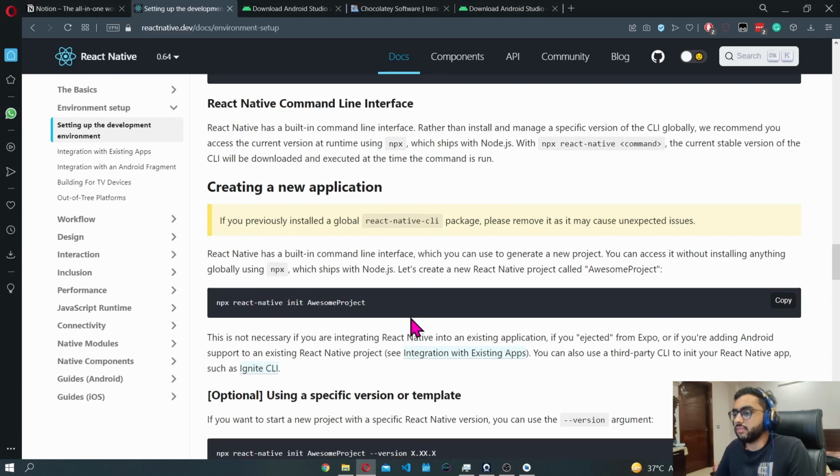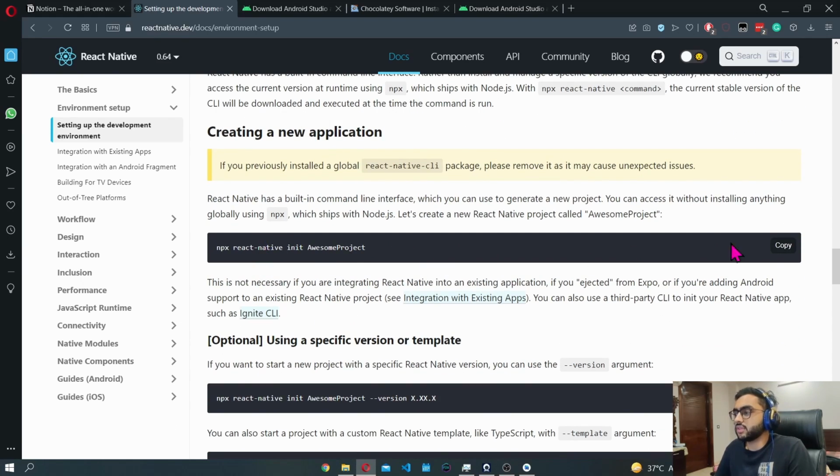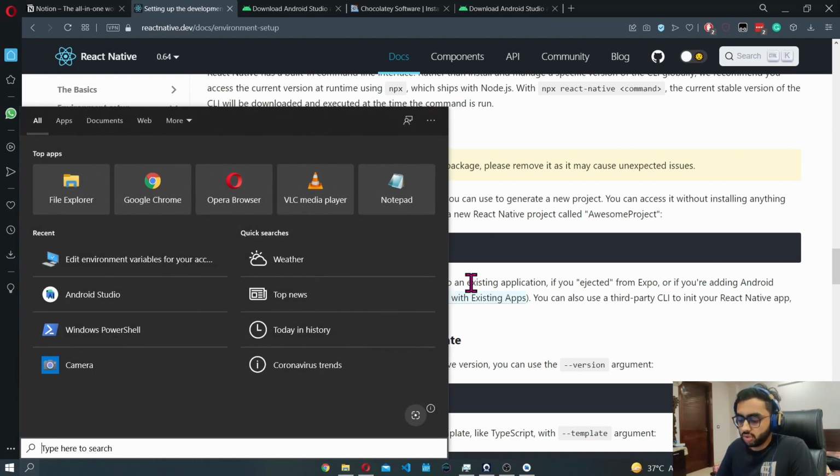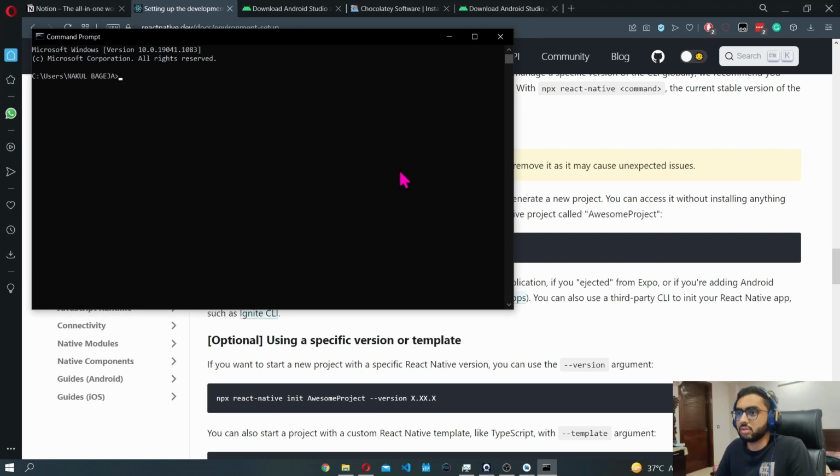So going ahead, we will make use of this command, just copy it and open a new terminal, cmd. I don't want it in my C drive, so I will go to, you can do it wherever you want, I will go for YouTube, and then just make it over here only.